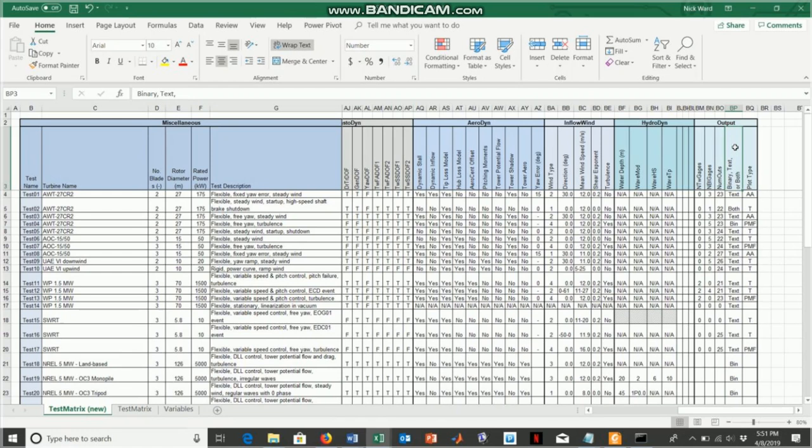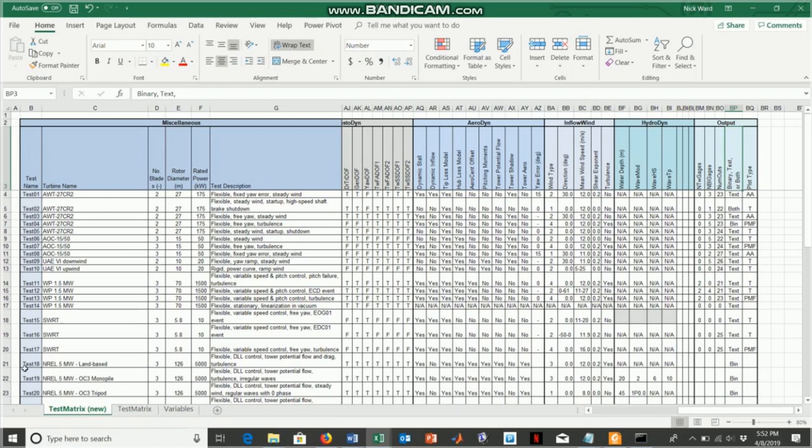And so what I would suggest is run the text files only, because if you try to open a binary file in a program like Notepad or anything else, you won't be able to read it, and it just looks really messy. I would just suggest keeping it in the text file, so that it's a lot easier to read and a lot easier to compile all the data that's needed in order to run FAST.